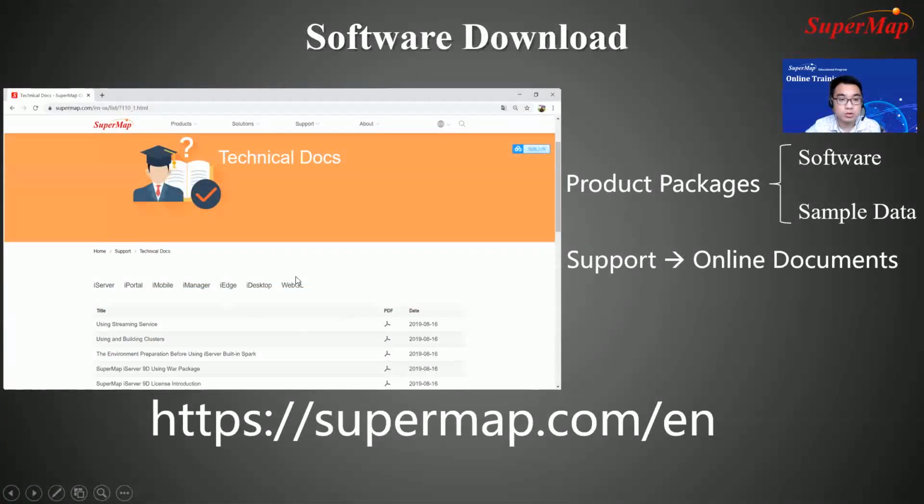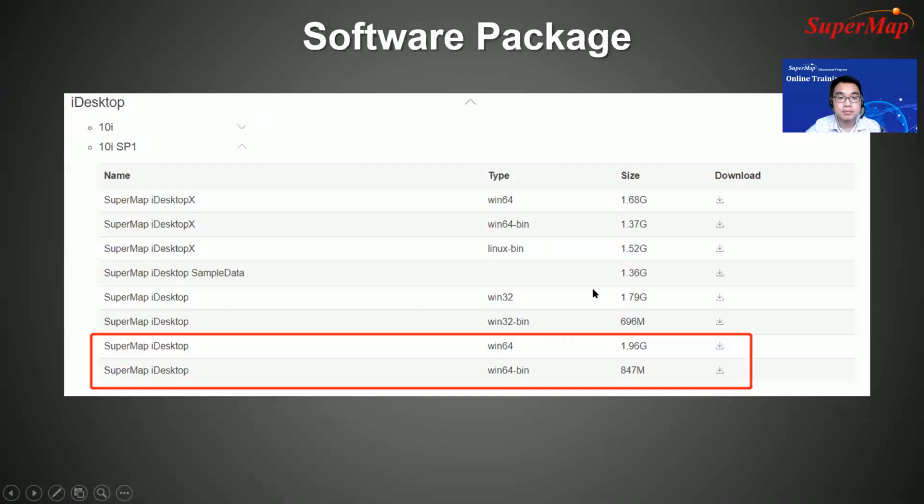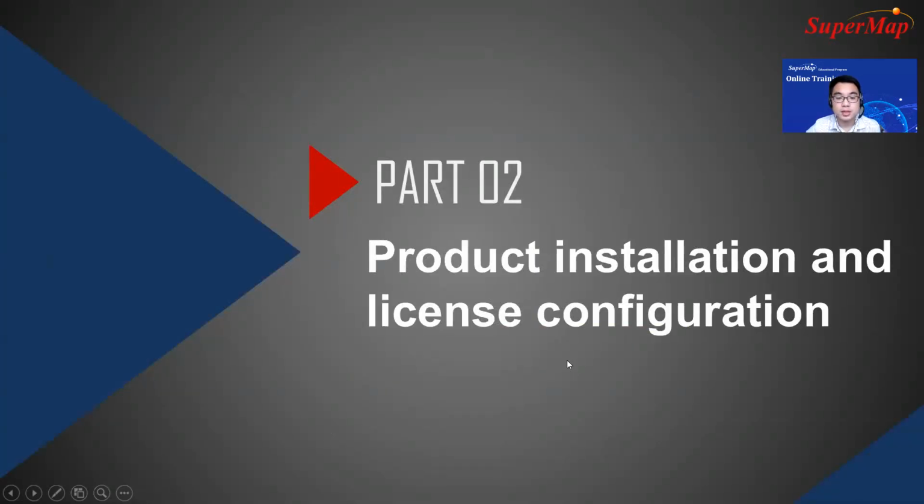And also we provide some technical documents. Also in our website, you can find them in the support and online documents. Yeah, so for iDesktop, we can download these two versions. And after you download it, you need to install it. So now we go to the second part, how to install it and how to configure the license.